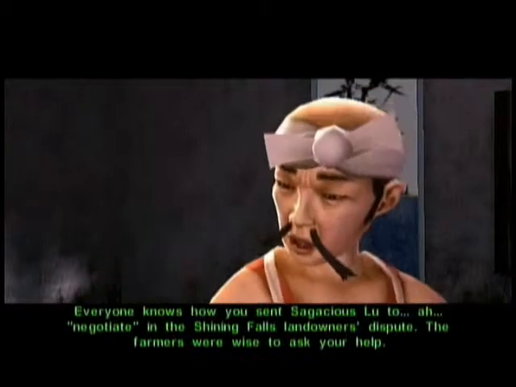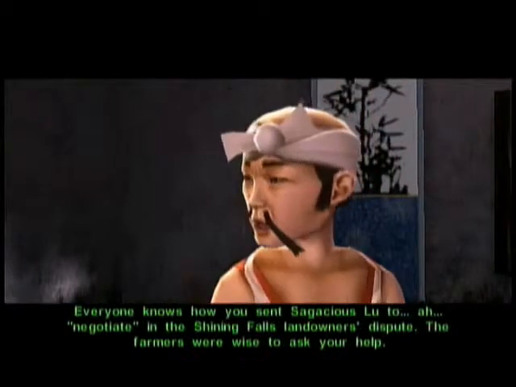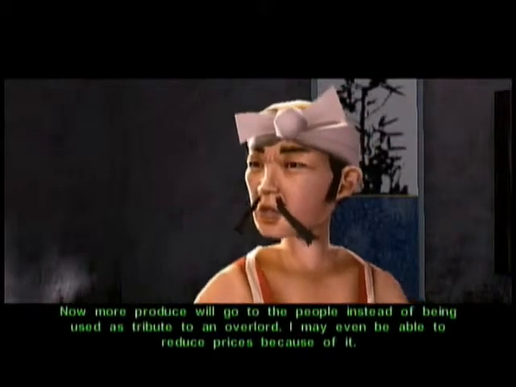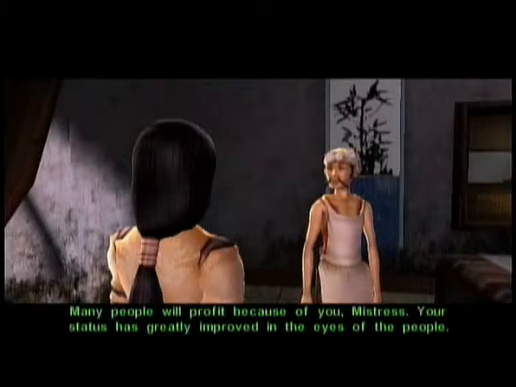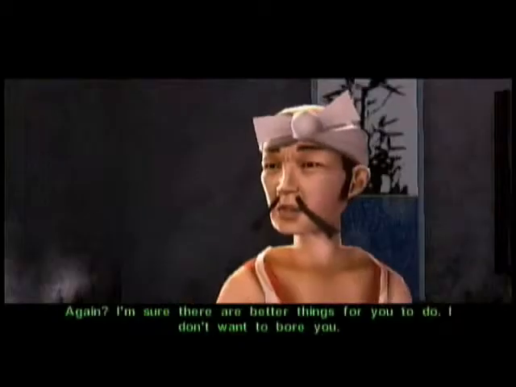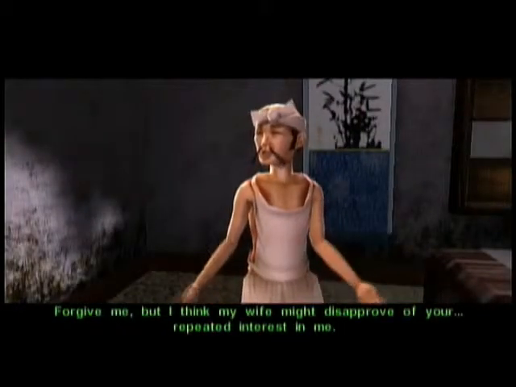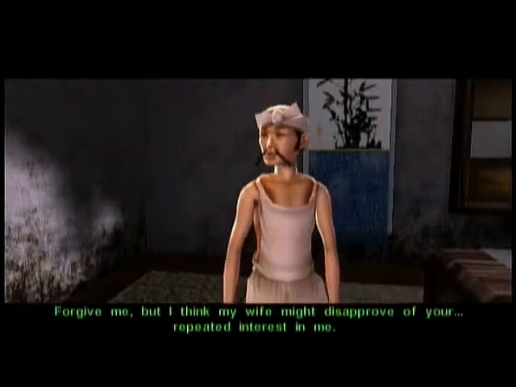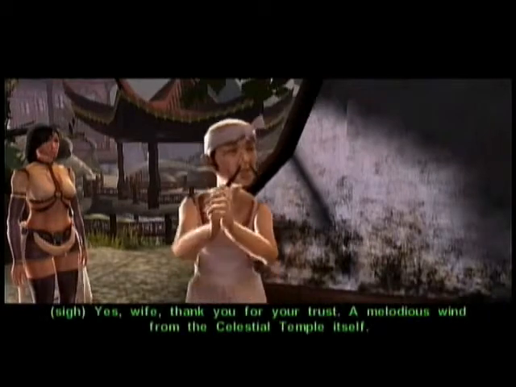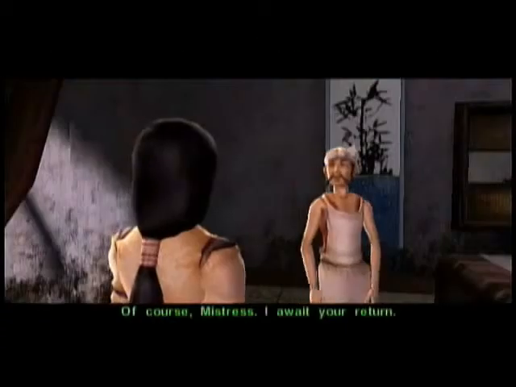Everyone knows how you sent Sagacious Lou to negotiate in the Shining Falls landowners' dispute. The farmers were wise to ask your help. Now more produce will go to the people instead of being used as tribute to an overlord. I may even be able to reduce prices because of it. Many people will profit because of you, Mistress. Your status has greatly improved in the eyes of the people. Again? I'm sure there are better things for you to do. I don't want to bore you. Forgive me, but I think my wife might disapprove of your repeated interest in me. No whispering! Yes, wife. Thank you for your trust. Melodious wind from the celestial temple itself. Of course, Mistress. I await your return.